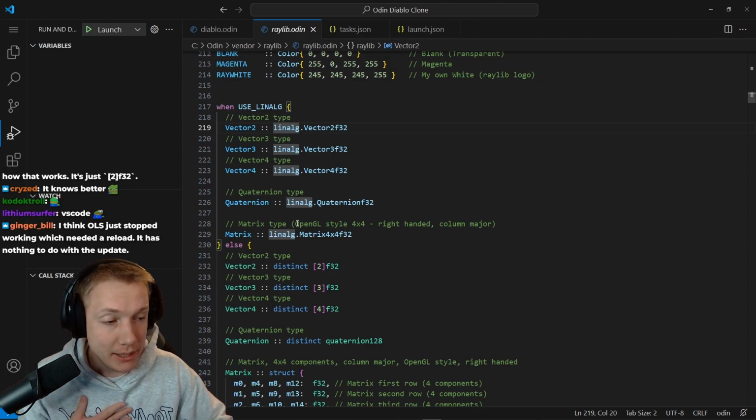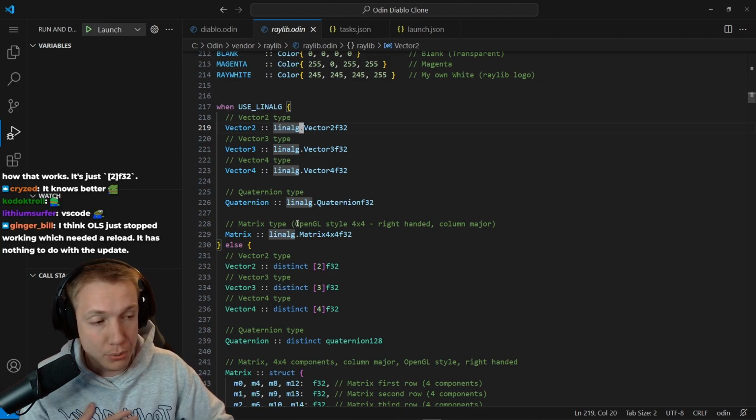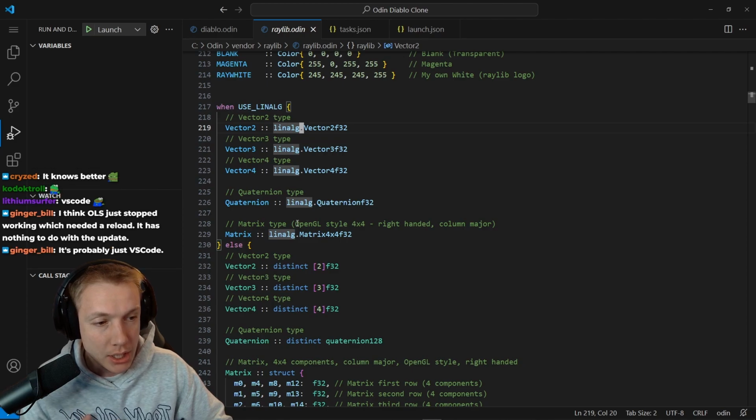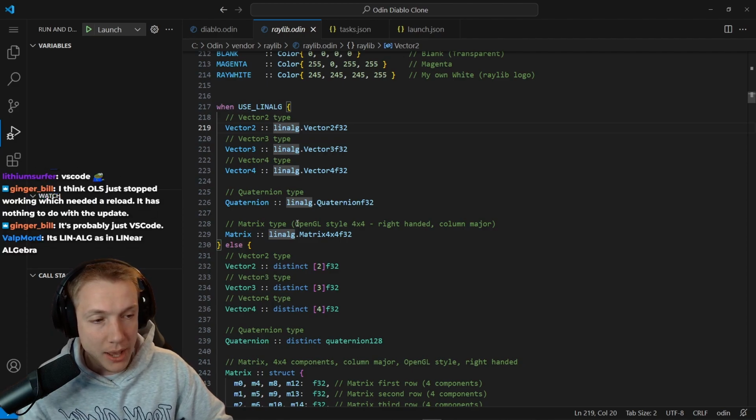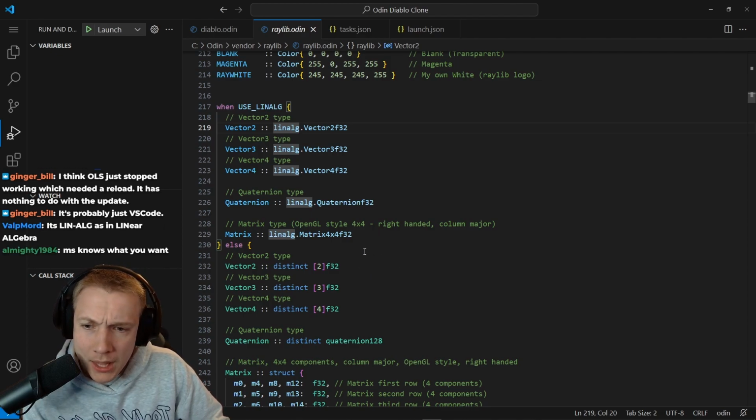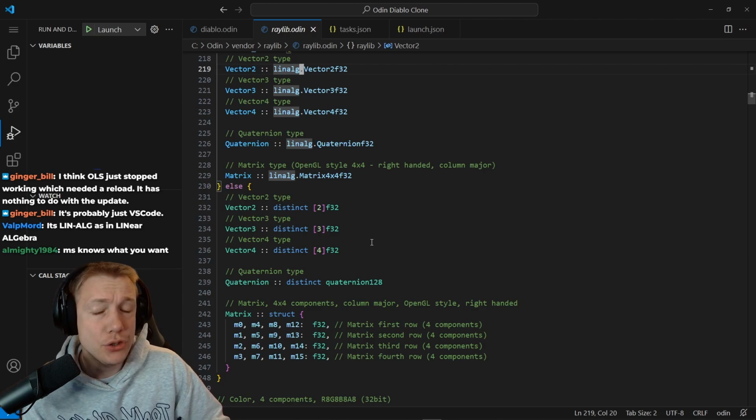It's literally a language feature, not operator overloading. The language understands how that works. It's just two F32s. Aha, okay. Could you explain something to me, please?